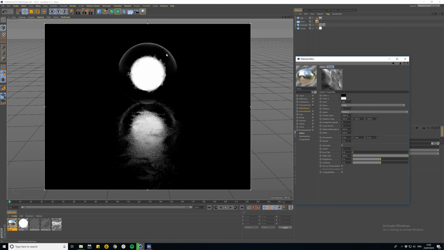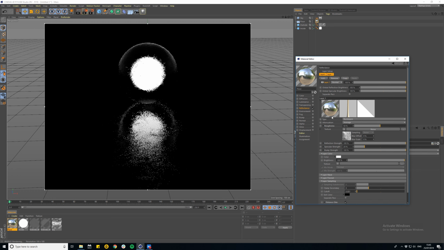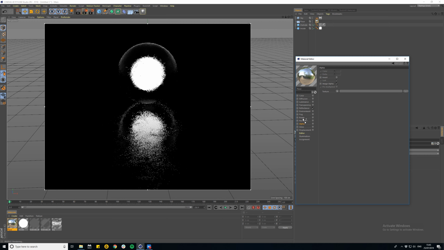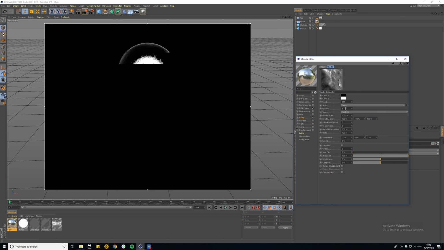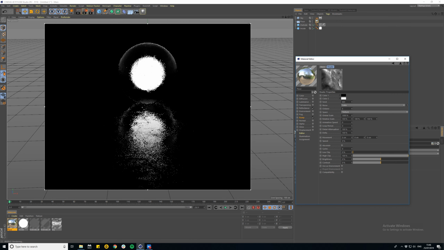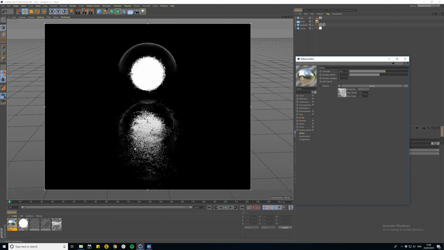As we did on the outside sphere, let's also have some bump. Let's drag the roughness map to the bump channel, drop it on the texture, check bump, and we can leave this one at 1000 because it's the floor, so it's fairly big, and the strength to 20%, I think it's fine.